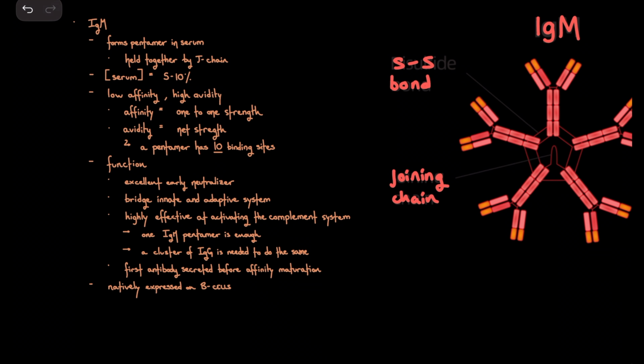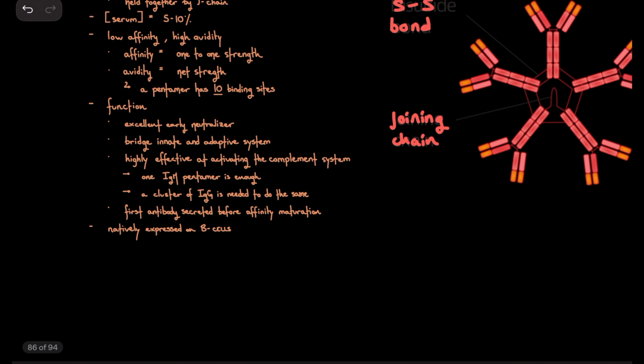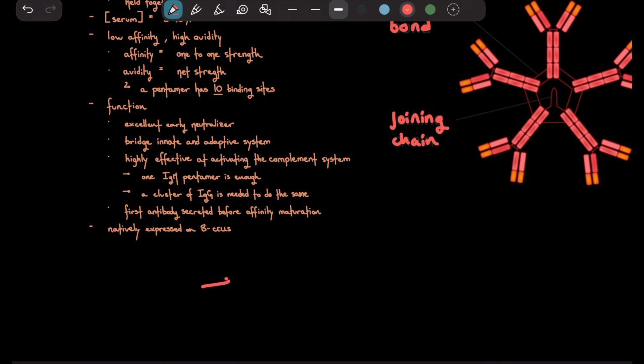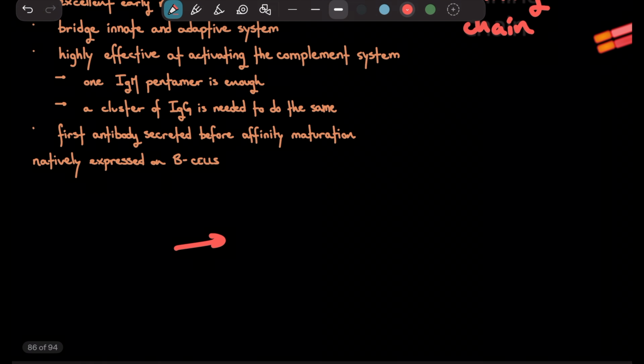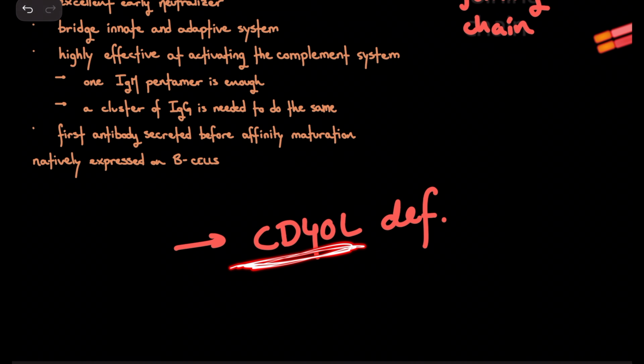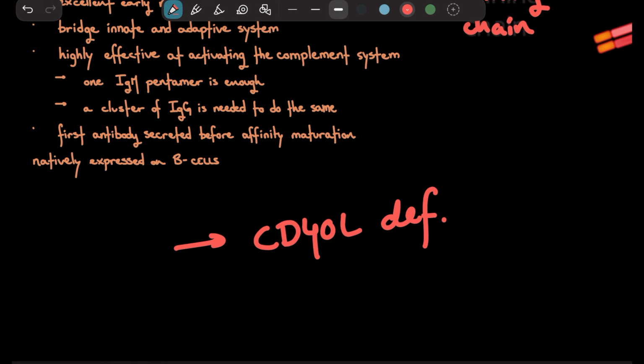So there are conditions, if you really want to impress an immunologist or an infectious disease specialist or anybody in pathology, there is something called, I think, a CD40 ligand deficiency. This is one of the signals that tells your B cells to switch into one of my other antibodies. If you don't have this, then in serum, all we see is IgM.